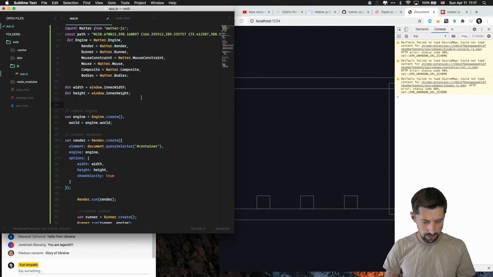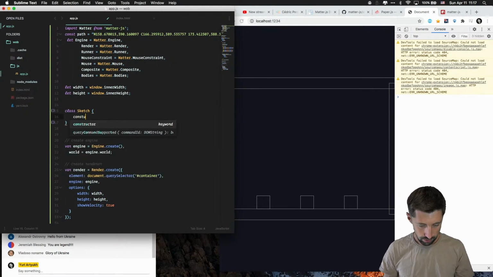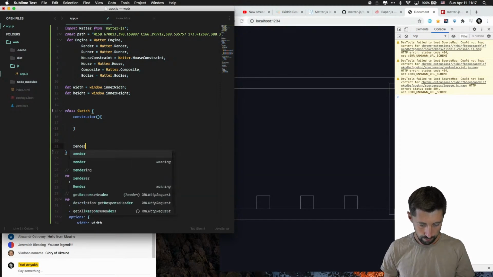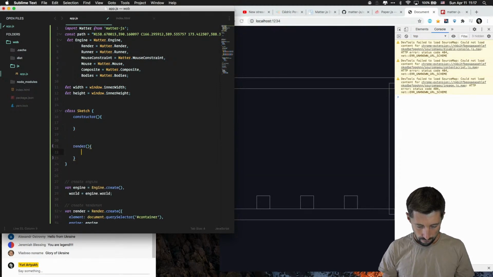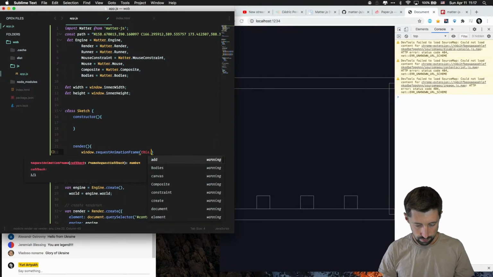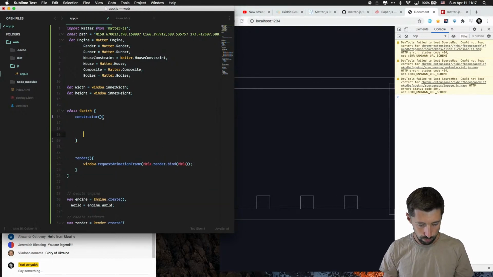Maybe it's time to just do something like this. I'm going to switch to my normal structure of the requestAnimationFrame loop.